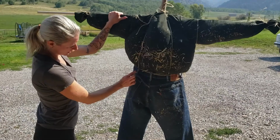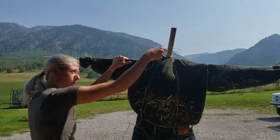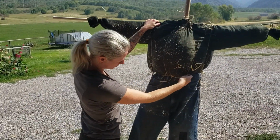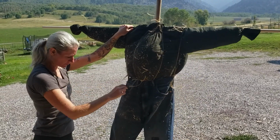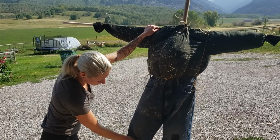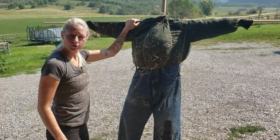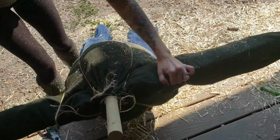Okay, so I just used twine here, doubled through these loops on the back, up over, tied it to the pole up here, and I did the same thing in the front. I used these loops, almost like suspenders, tied them to my pants. That way I can continue to stuff now, and I think it's going to hold better. So what I'm going to do is actually slice this knee open, shove in here, tie those off at each knee, and then tie the ankles off when I'm done with the ankles. So we're going to lay it down again.